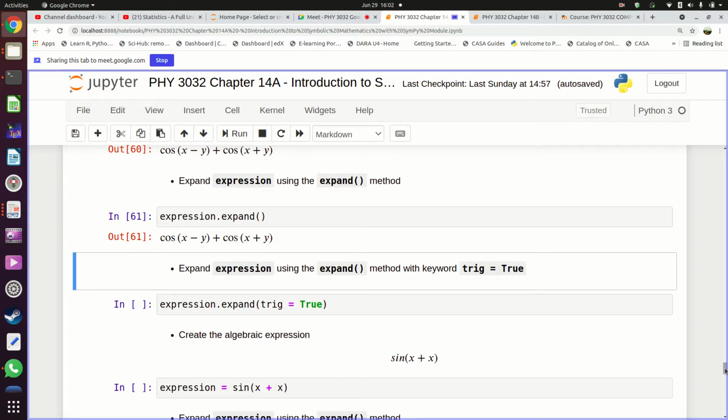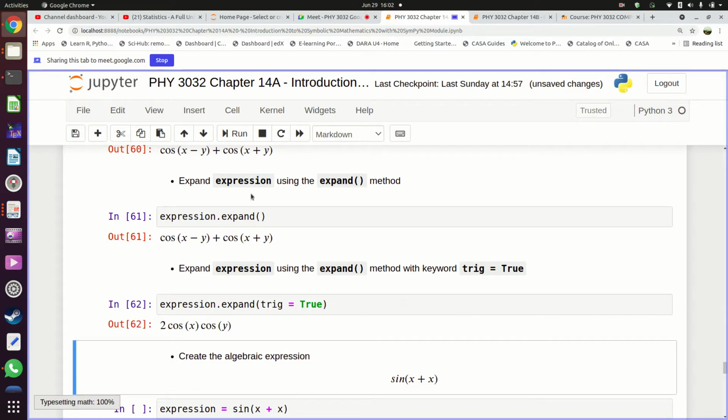So how do you tell that? You say trig equals true inside the expand. Now Symbolic Python knows that you're trying to expand trigonometric identities, so it carries out that expansion the way you expect.